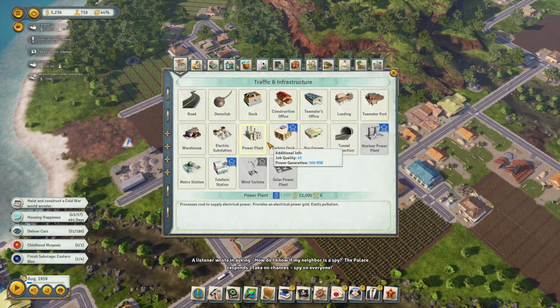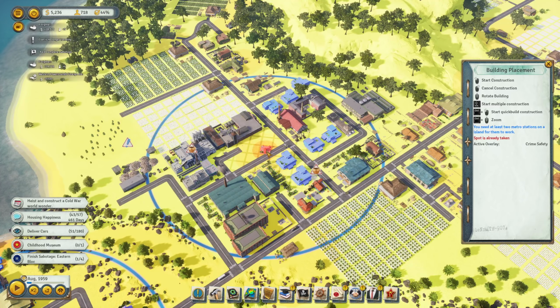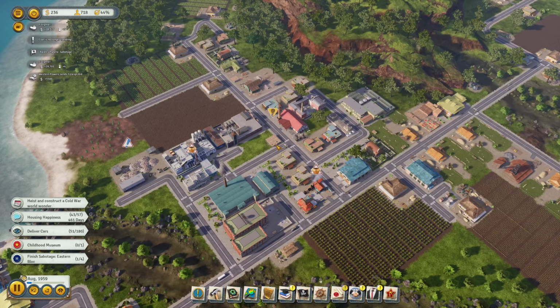I don't know why there's no overlay on the other buildings now. Passengers can travel from one metro station to another on the same island, improves the housing quality of nearby residential buildings and tourist accommodation. Passengers must be at least poor. The more stations are connected, the longer the travel times will be. Alright. Should be fine though still.